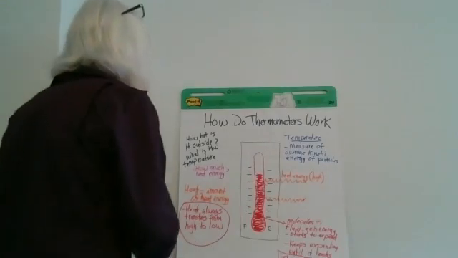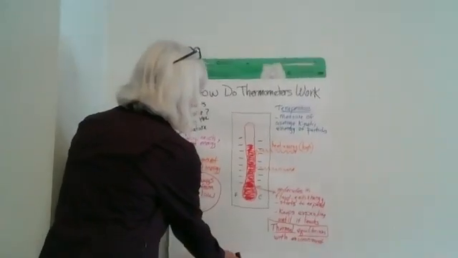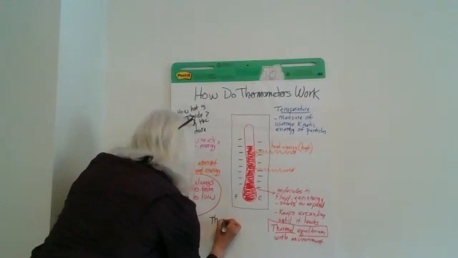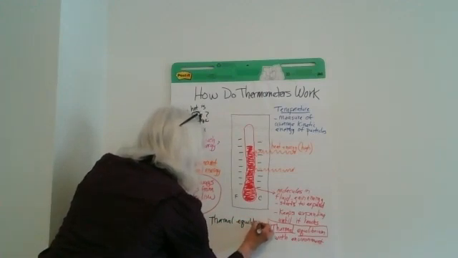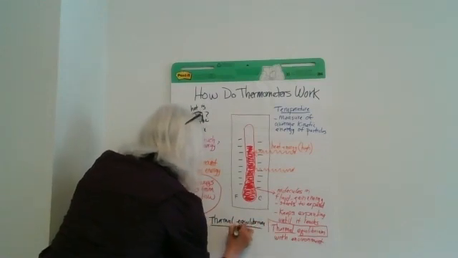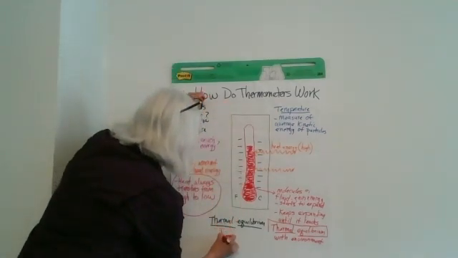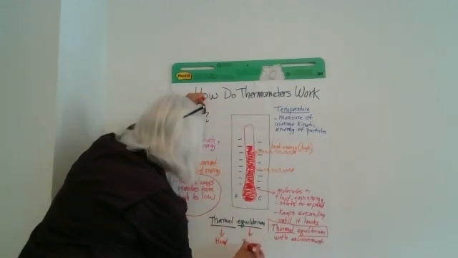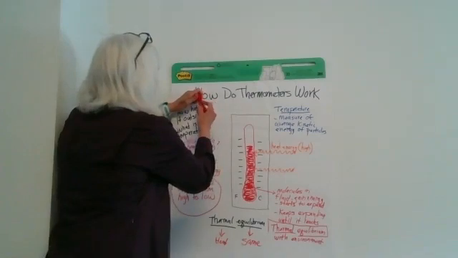So, thermal equilibrium. I have to move down a little bit. Oh, you won't be able to see it. That's the advantage of not having a whiteboard. Okay, I'll fit here. Thermal, sorry about my writing, equilibrium. I'll do my best to spell it correctly. I'm sure you can guess what that means. Thermal, in other words, we're talking about heat. Equilibrium, we're talking about the same. Okay, you see that? So that's thermal heat equilibrium.